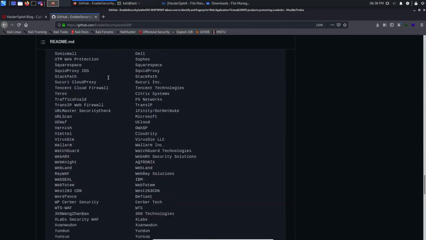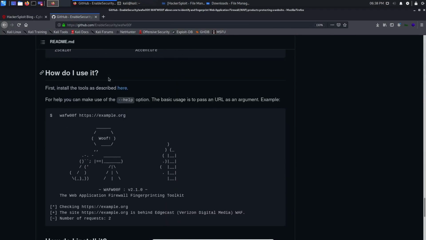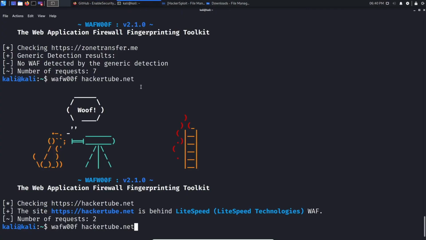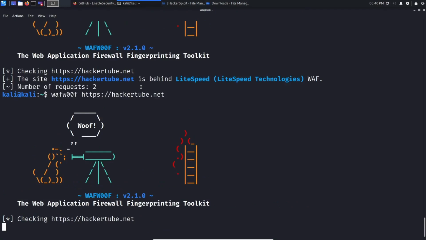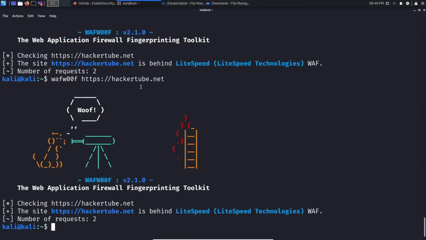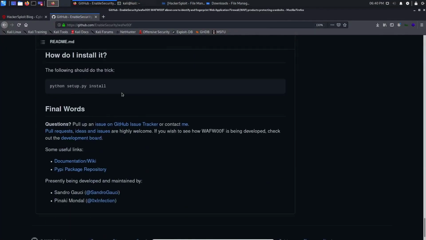You can take a look at the usage instructions provided on the GitHub repository. As you can see, we don't really need to install it because it comes pre-packaged with Kali, and all you need to do is just specify the actual website itself. So the correct way of specifying it is by specifying the schema or protocol first. And let's see whether that changes the output of WAFW. Indeed, it doesn't. And of course, I'm going to assume it will not change the output for both the websites that we tested earlier. So that's pretty much how to use WAFW.